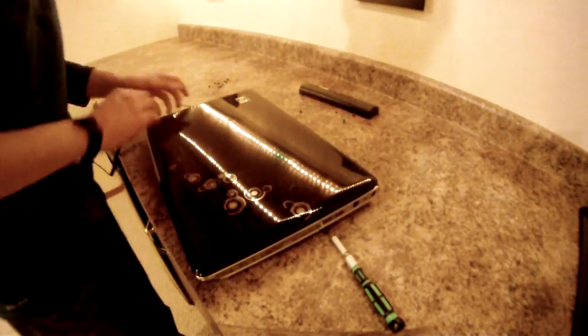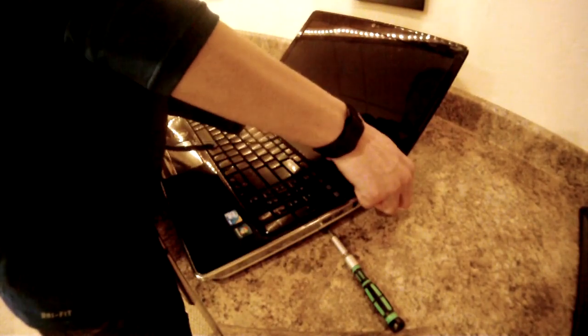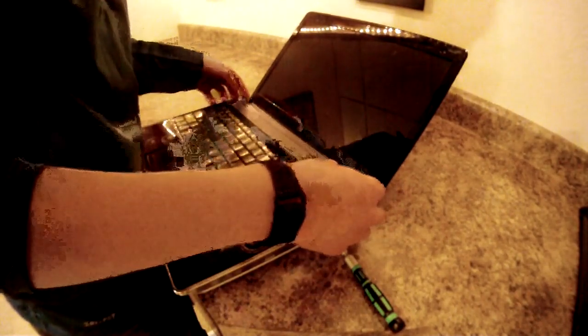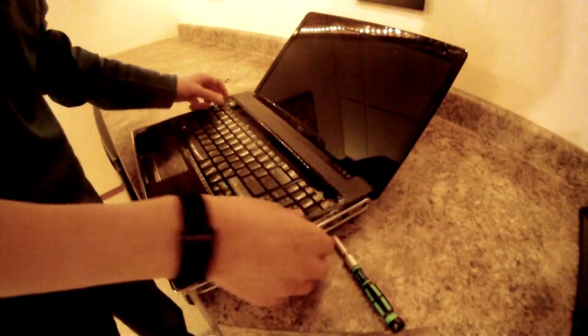There. Now that you have those removed, carefully pull up on the backs. Maybe this one isn't done. There we go. Now carefully lift this up and move it out of the way. It should just pop out.